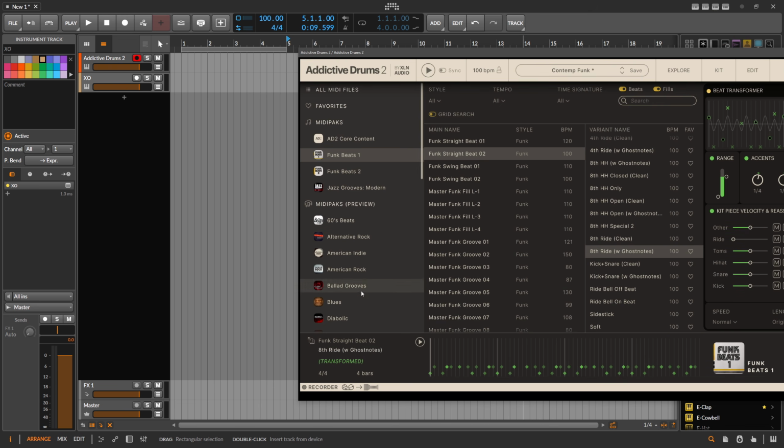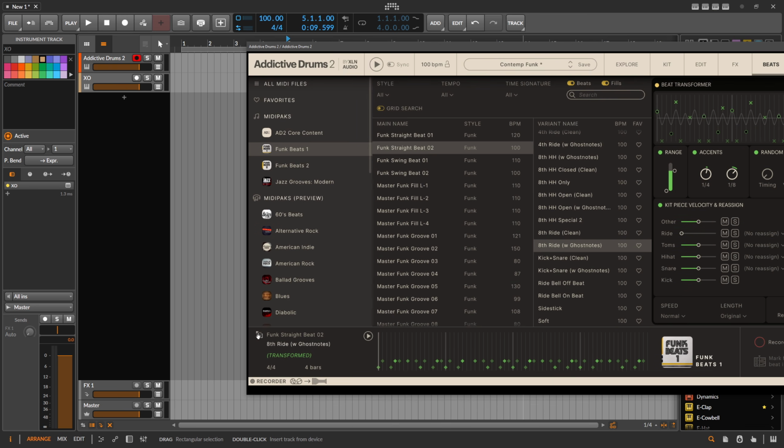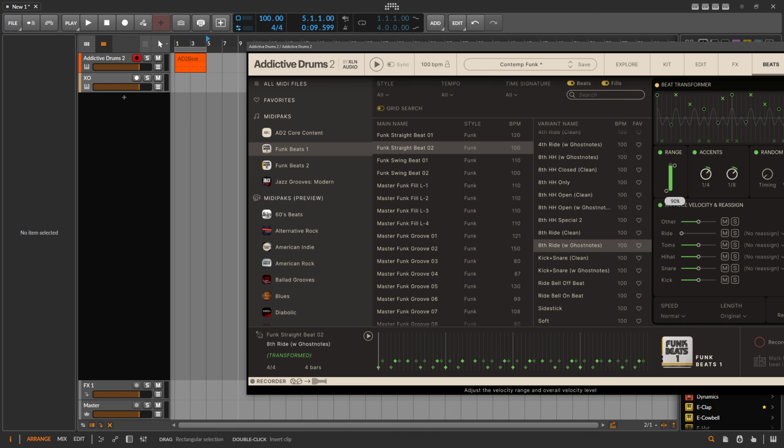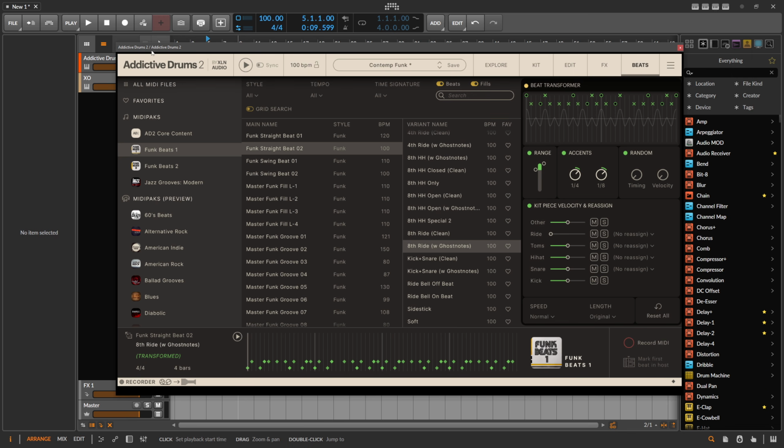And then when you are happy, you can just drag it out. There's here some kind of symbol. You can just drag it, right? We can also change here some settings. Then drag it out, right? So this is how it works. There's also MIDI recording here where you can input from your MIDI keyboard or your MIDI drum set and then record straight into Addictive Drums.